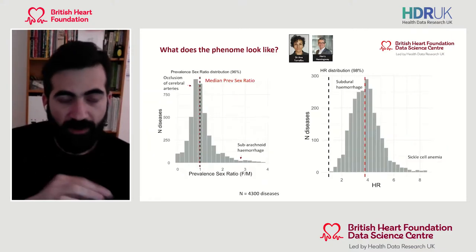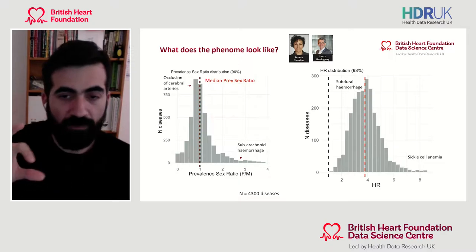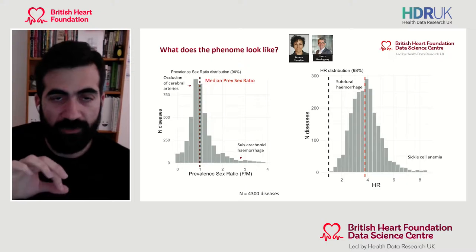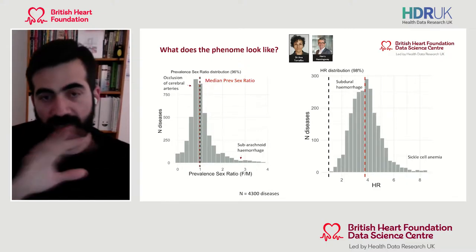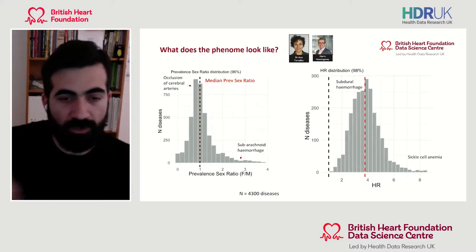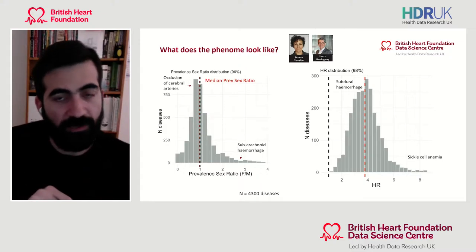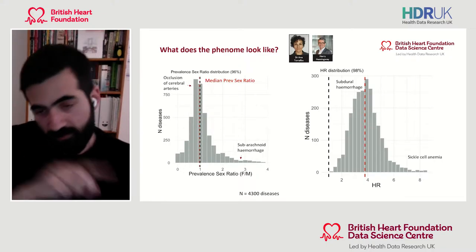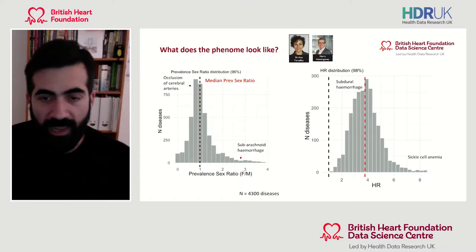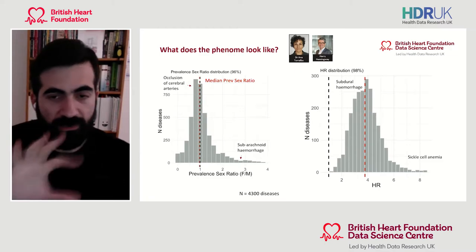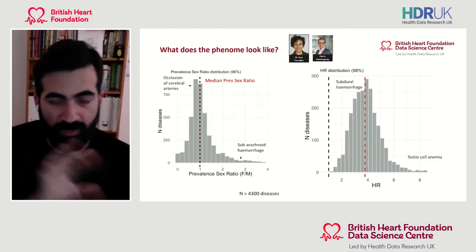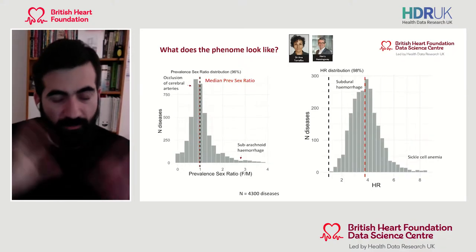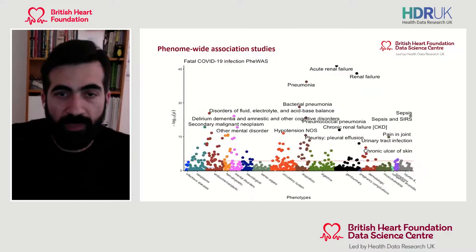And then we can start drilling down, and we can start using the scaffold to generate descriptive statistics and in-depth views across different specialties. On the left is the prevalence, the sex ratio between females and males across all of the 5,000 clinical phenotypes that we've defined. And on the right is the hazard ratio for COVID death, as we've called it. And again, you realize that using this, you can see really highly heterogeneous presentations, manifestations, and associations, which are only possible to group and manipulate once you have this scaffold.